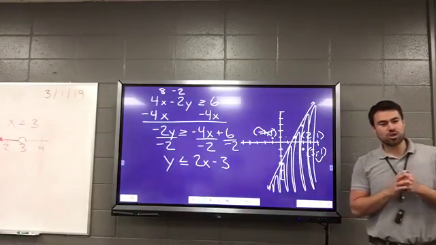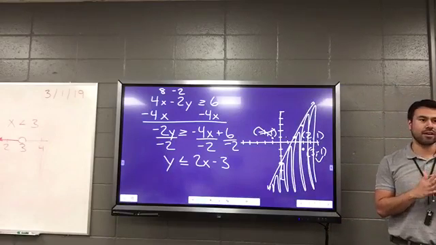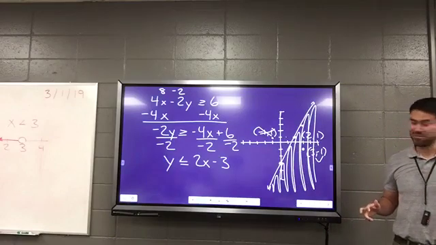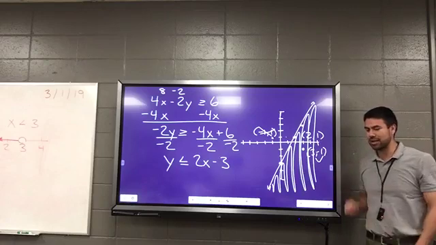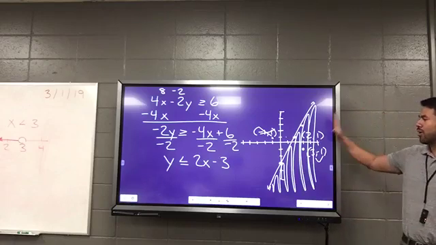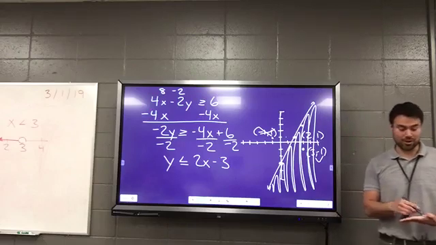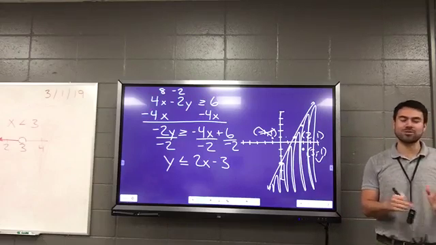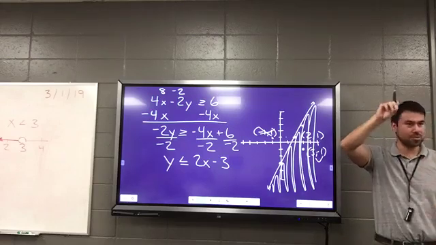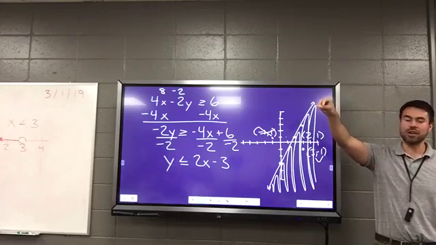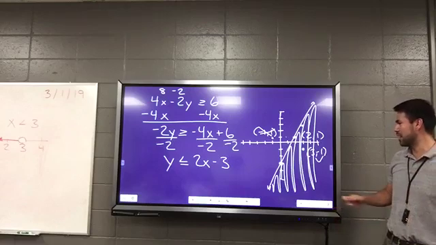How many answers did you show me on this graph, by the way? Infinite. Did you have to write them all out for me? No. I had a 6th grader when we were looking at this stuff. I'm like, if you can write out all the answers to this, I'll give you no homework. And he just started doing it. He was listing out numbers. I'm like, please don't do that anymore. You're not going to get it. At the end of the class, he had a paper full of numbers, and I said, okay, good. Just do an infinite number of these. You got it. Is he ever going to get it? No, and I felt bad because I kept telling him, don't do it, and he kept doing it.